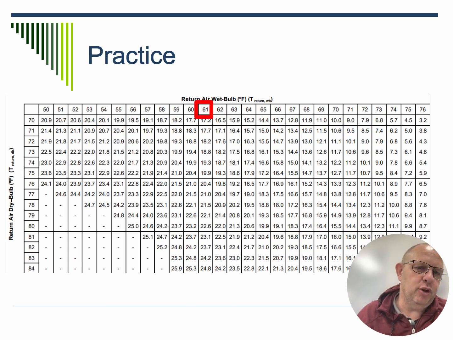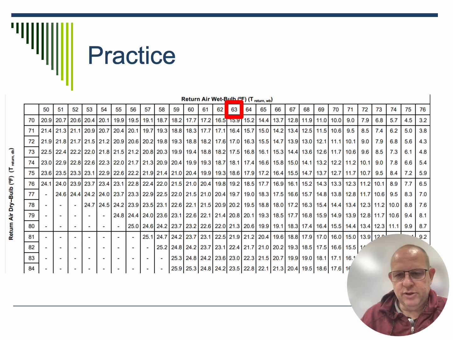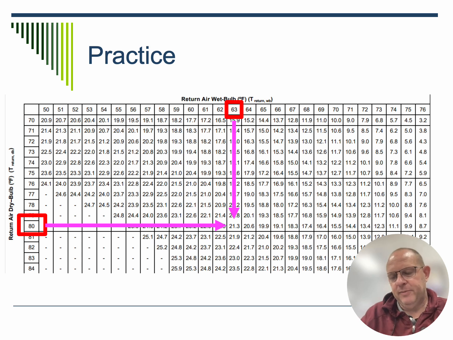So condition number 2, what we'll look at is 61 degree wet bulb temperature, and we find that using a sling psychrometer. The indoor dry bulb temperature is 75, and we find out that the temperature drop on the system should be somewhere close to 19.9. Now, if it's below that number, it's a charge issue. If it's above that number, it's an airflow issue. So check for those. Third condition we'll look at here, expected temp drop on this one. We have a 63 degree wet bulb temperature, 80 degree dry bulb temperature. We should be getting somewhere close to 21 degrees on our temp drop. If it's above that, then we're looking for airflow. If it's below that, we're looking for charge issues.